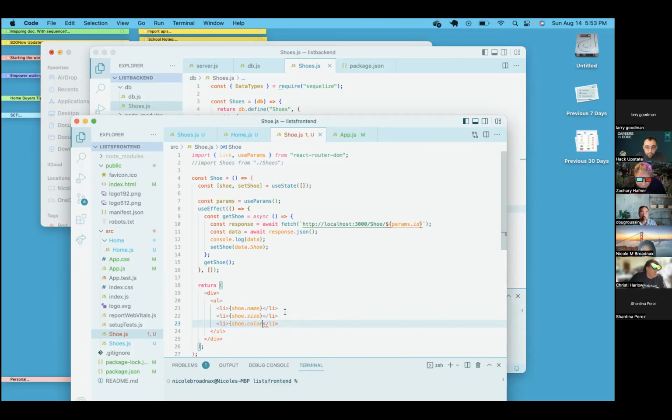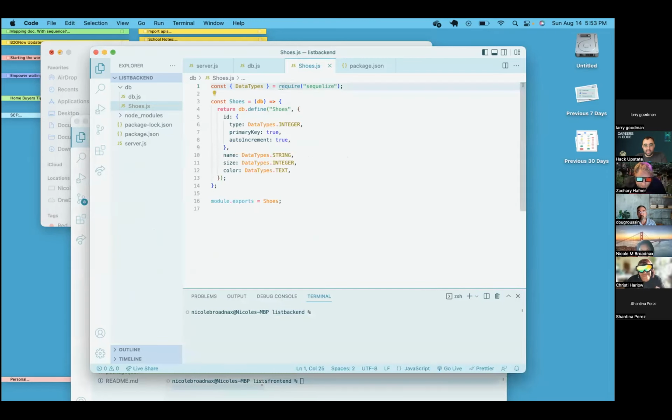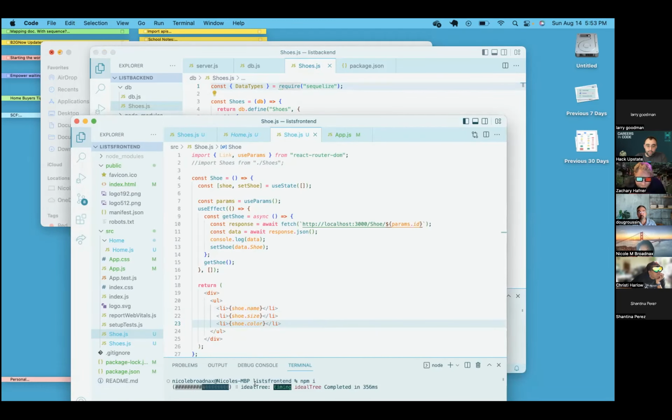Okay, now the important thing that Christy always forgets to do: our front end won't work until our back end is up and running. Hopefully you don't have anything else running. I do on- right now. No, you don't. Oh, I guess not. Oh, I don't need an npm i, but I'll run it anyway.